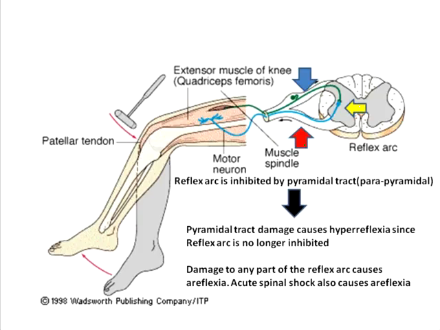On the other hand, when there is damage to any part of the reflex arc, it can be the afferent neuron, it can be in the spinal cord close to the synapse, or it can be the efferent neuron, the reflex is lost, producing what is called areflexia. In stages of acute spinal shock where the entire spinal cord, especially the motor tracts, is non functional, you do get areflexia.